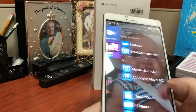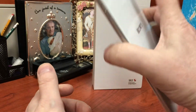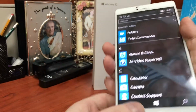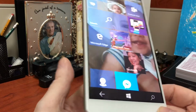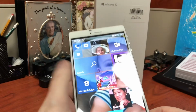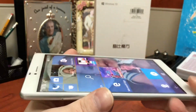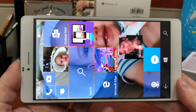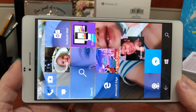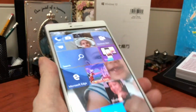Look, nothing's perfect, okay. This is 400 reals for a pretty decent, good quality tablet. And it does everything a tablet does, everything that anybody would need, to be honest with you. Microsoft Edge works. There is another browser as well. I think you can download a UC browser. There are some games. I'm not a games person for this. But look, you can really use it for a lot of things.